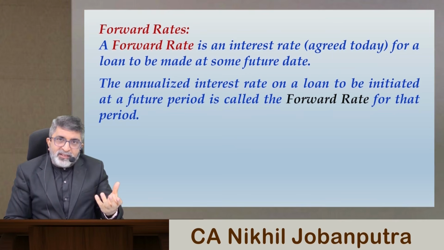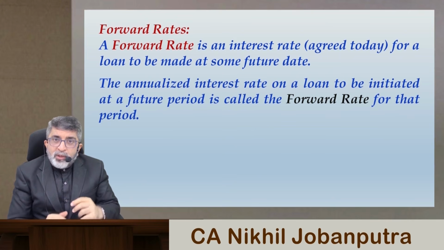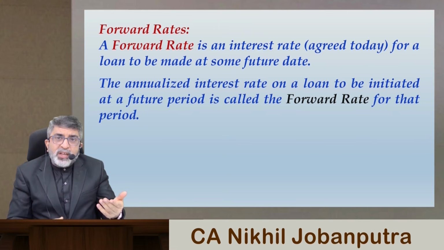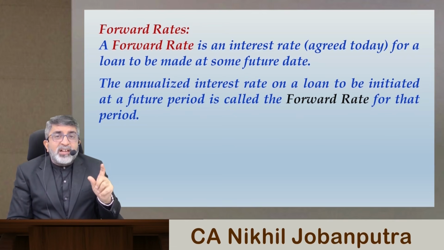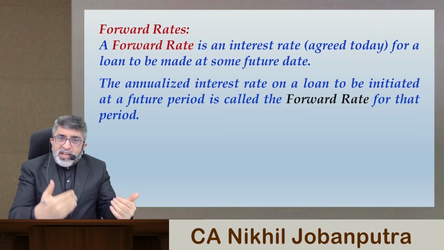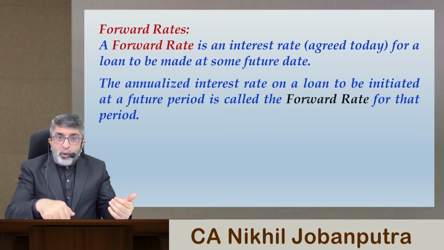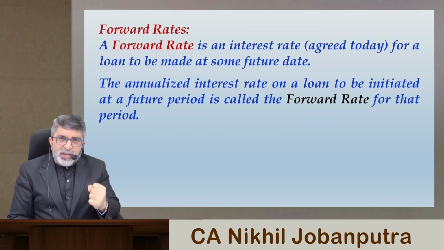Now I told you that we may have two categories of FRA, the long term FRA and the short term FRA. See, conceptual understanding is common for both. The way you compute the implied forward rates from the given spot rates or from the given market reference rates is common for both. What is the difference? Within a short term FRA, we will say something like this, that I want to borrow for 3 months after 2 months from now. Meaning after 2 months from now the borrowing will initiate, and the borrowing will be for a period of 3 months.